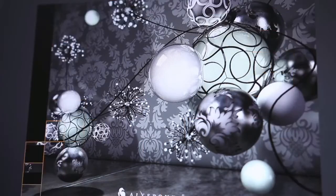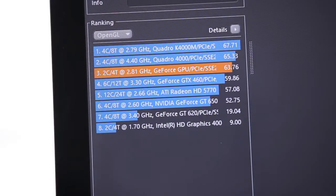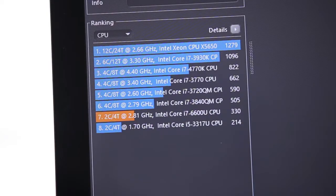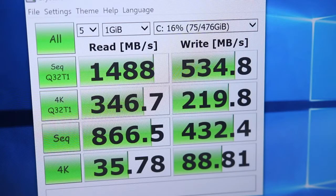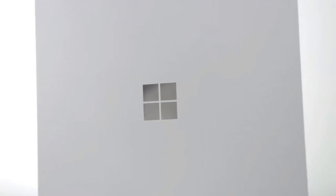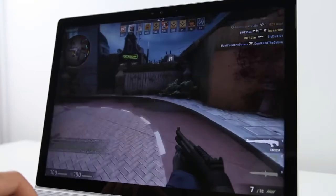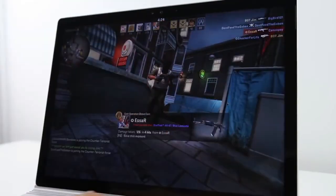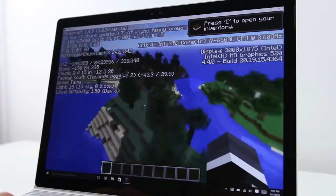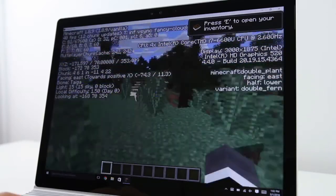Now, let's talk performance. Real-world usage is important to me over everything else, but for those looking for benchmark scores, here they are. Doing daily tasks, the computer stays quiet and fans only come on under intensive load and are not very loud at all. The computer only gets hot near the hinge and mainly the tablet portion, but it's not noticeable at all during use. For gaming, Counter-Strike Global Offensive on maximum settings is not too smooth, but is much better when the settings are turned down, and Minecraft on the highest settings is very smooth and enjoyable, and it's great for games like these, but anything super graphically intensive, this is really not the best choice.